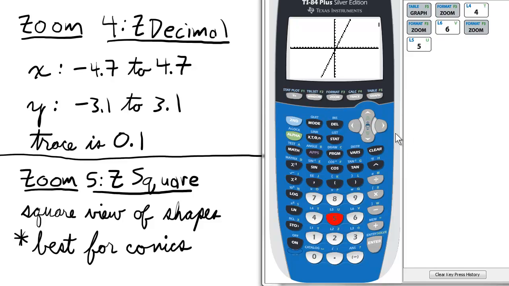This is an attempt to undistort the graph. This is important especially if you're doing work with conic functions or conic sections. Because if you have to see what a circle really looks like, you want to go to this function, the zoom 5 Z Square. Because otherwise, circles are going to appear as ellipses on the default settings of this calculator.